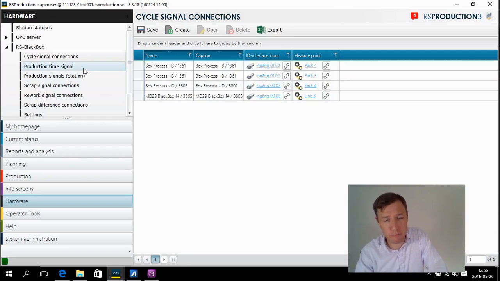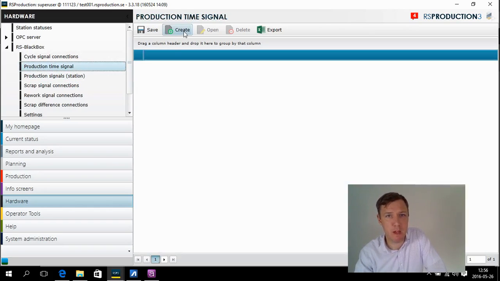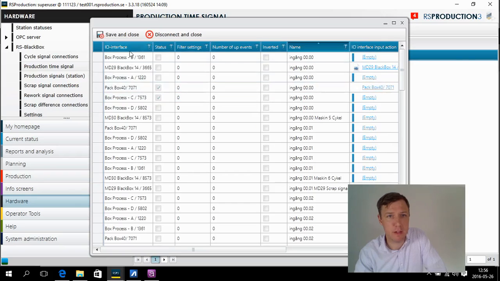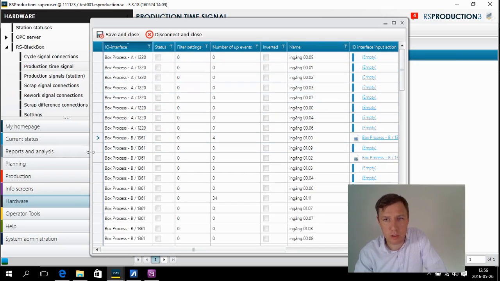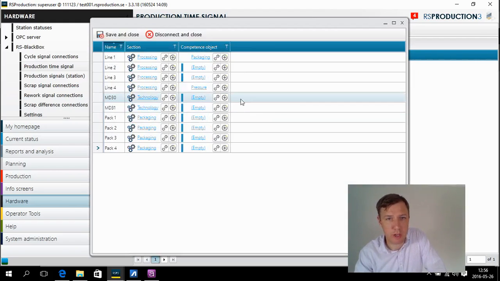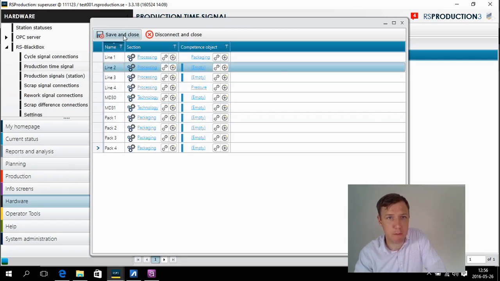If I have longer cycle times than 1 minute, I want to use the production time signal instead. Works in a similar way. I select what input I want to use. Let's say that I have this uptime signal connected at my box B, input 03, and I want to add that to my line number 2, for example.